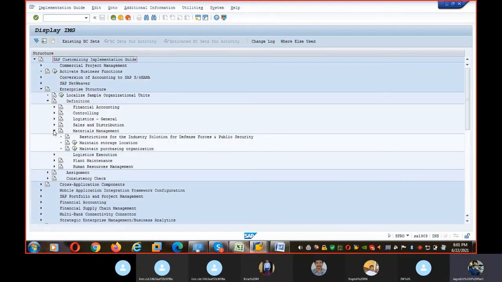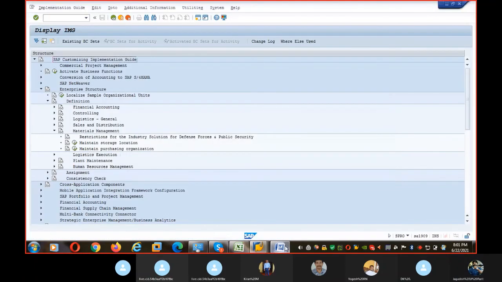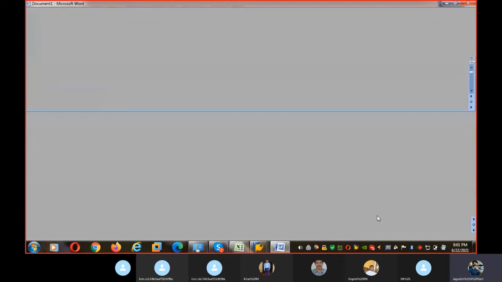Here for storage location, you have to go with the material management. Definition, management. So the next thing is maintain storage location.